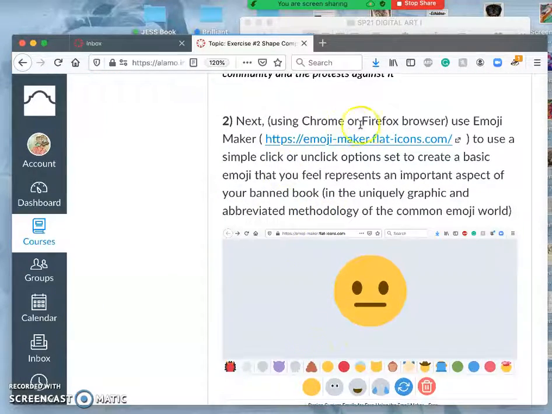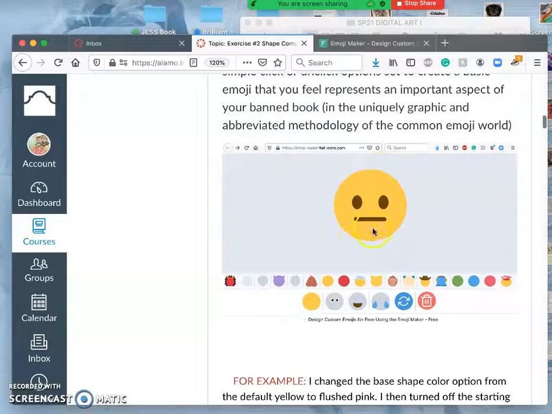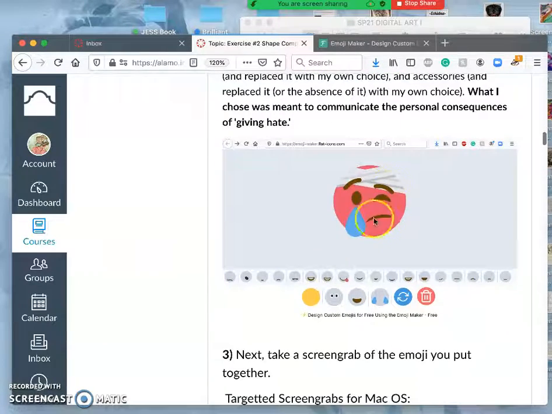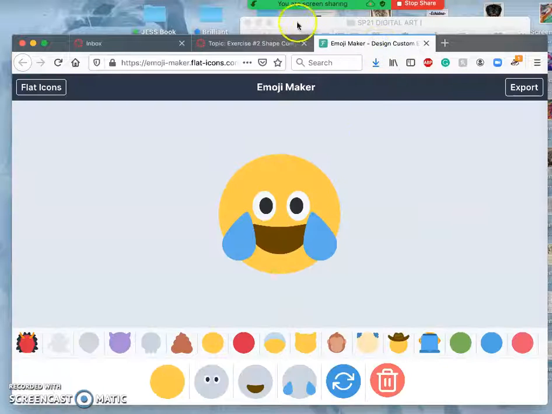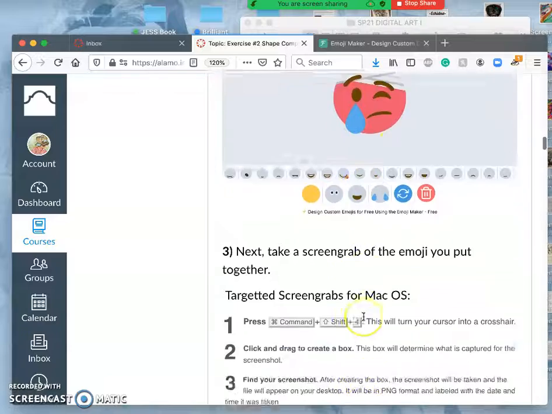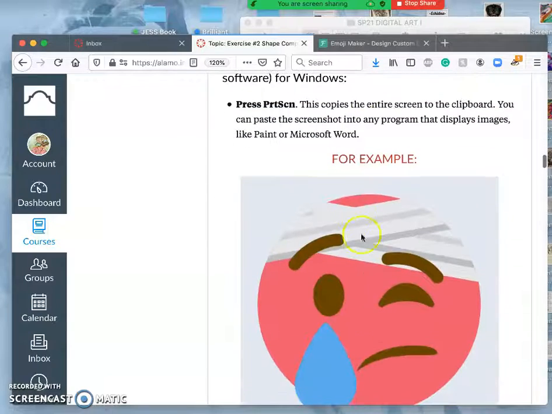And now we're going to use a program, much like we used Google AutoDraw. We're going to use this kind of weird site, which allows us to make very simple custom emojis, and we're going to do a screen grab of what we come up with there. In this demo, this is what I came up with using the built-in options from this site, the Emoji Maker site. Take a screen grab of it, then we bring that into Photopea.